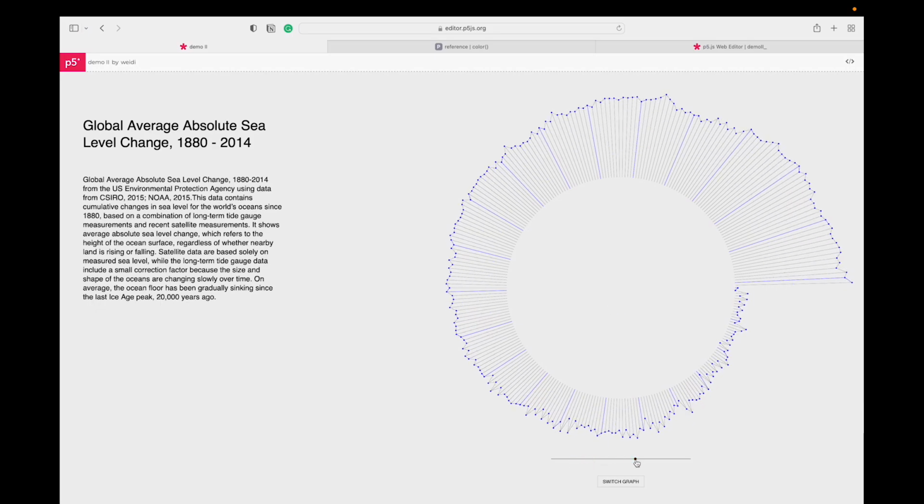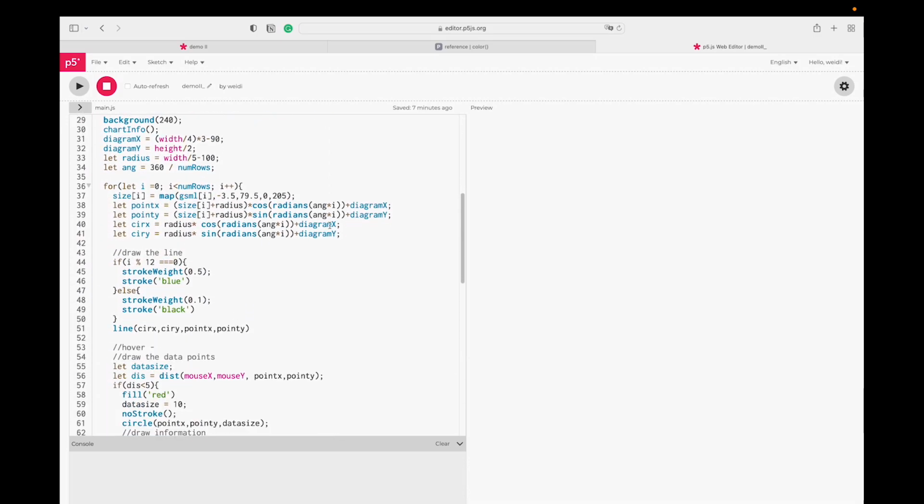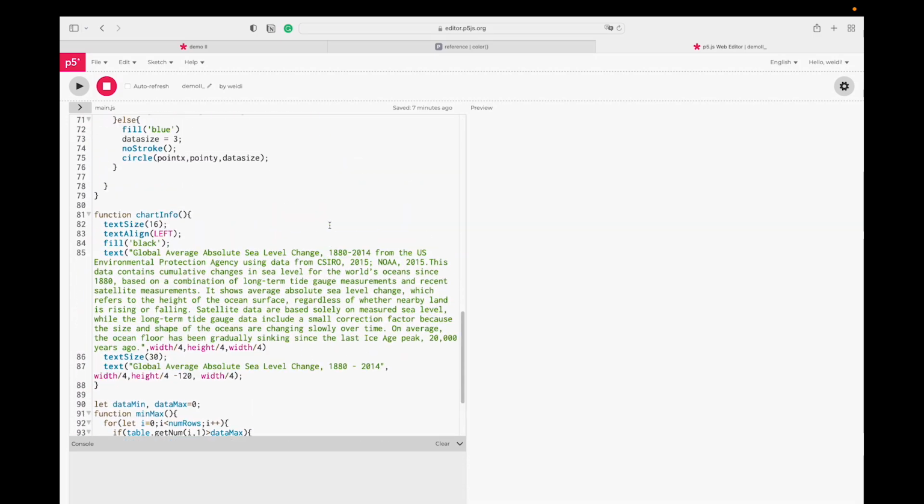Okay, so this is what we have, and basically we explored two different kinds of interactivity we can achieve on web-based data visualizations. First one is using the slider to map the data to different ranges, so that we can explore the individual data, and we can also explore the trends. And secondly, we use switch graph to explore the same data sets in different kinds of format, different kinds of transformation, and let the users have a diverse kind of experience. This is what we achieved in our last week's technical demo.